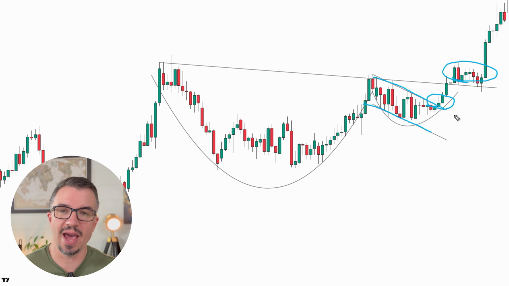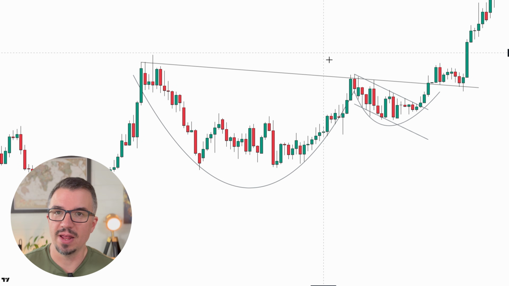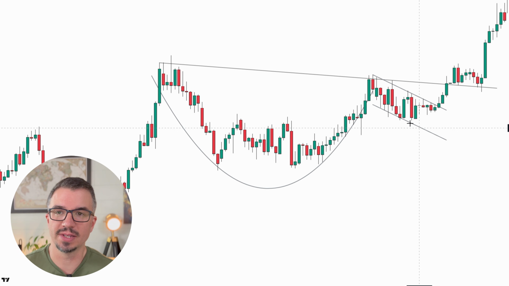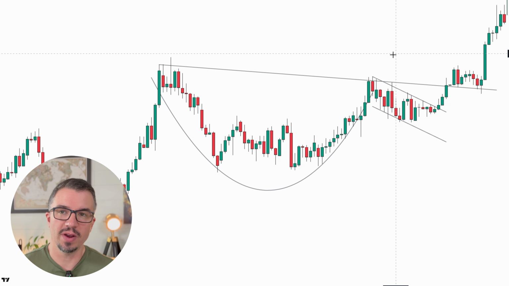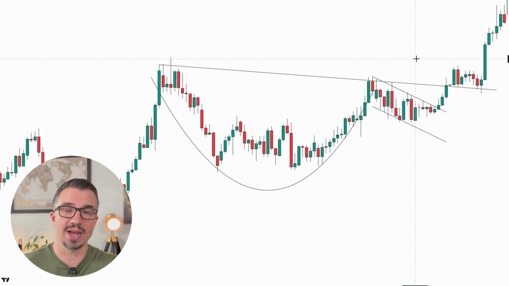All right, now let's talk about how to trade this cup and handle pattern. And next, we will get into an inverse cup and handle so you guys can see what that looks like as well. So looking at this pattern, I'm going to get rid of this line here just to clean things up. We've got, again, the cup and the handle portion as well as the neckline. So the very first thing here is to go to a higher time frame. Again, you don't have to if you do trade the lower time frames.